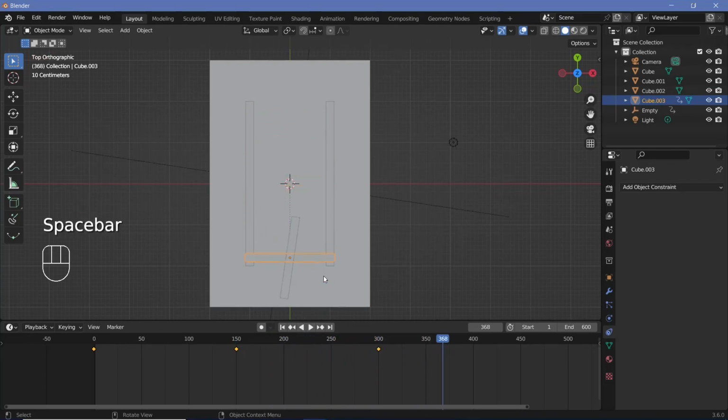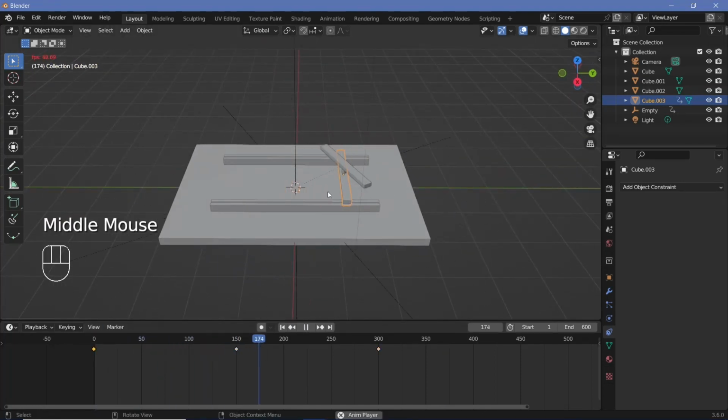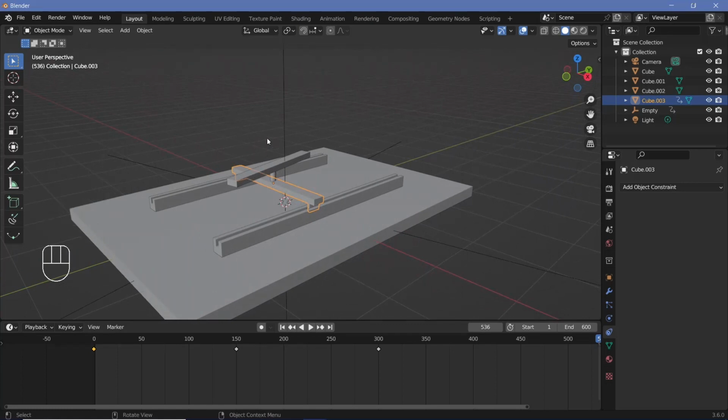But the problem is that it just stops. So again, press Shift E, make cyclic. And now we have an infinite motion where this keeps moving to this side, and we have this rotating as well as we move from one side to the other. So this looks perfectly all right. And we can finally start off with the actual particle animation, which is going to be the simulation node section.